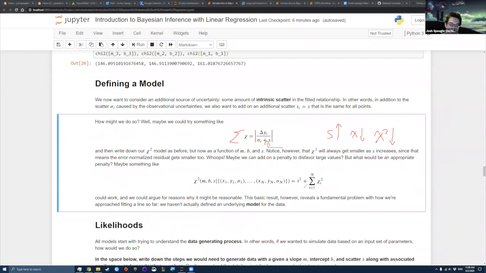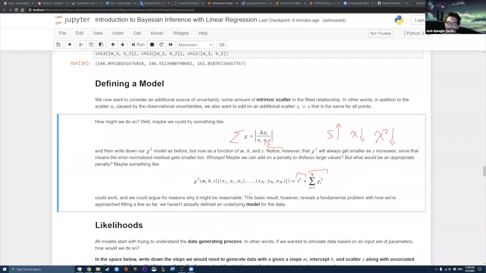The second thing is you might say, well, that's not the end of the world. All I have to do is maybe introduce some type of penalty term. So maybe I'll just have these two terms. One is the chi-square, that depends on the data. And maybe the second one will be, I just don't want S to be really big, so I'm just going to add it in. That way, if you make S really large, it's going to increase the chi-square.